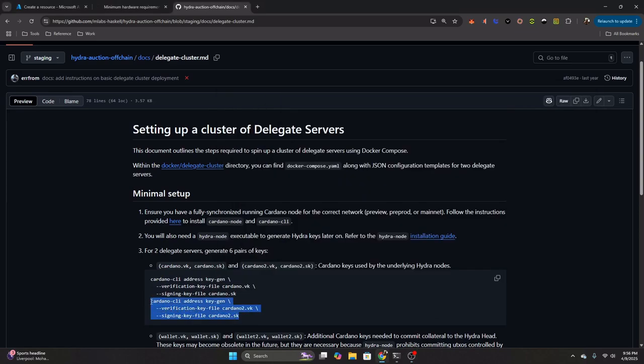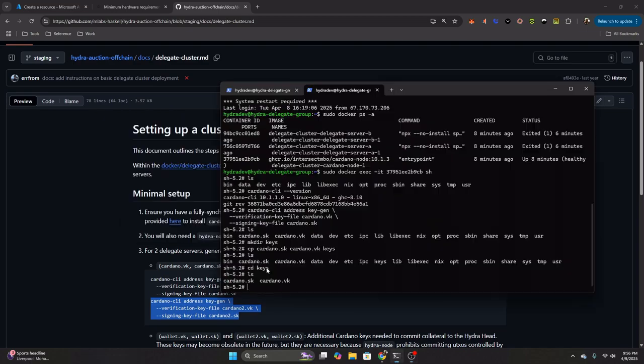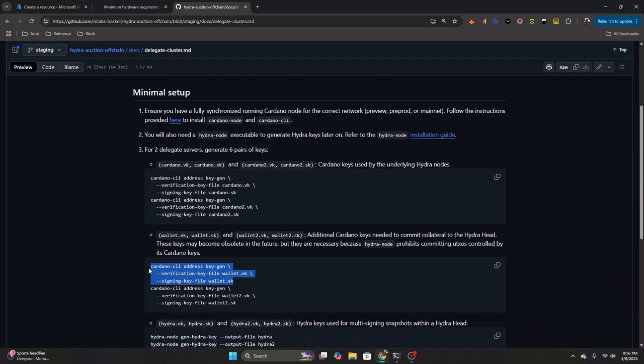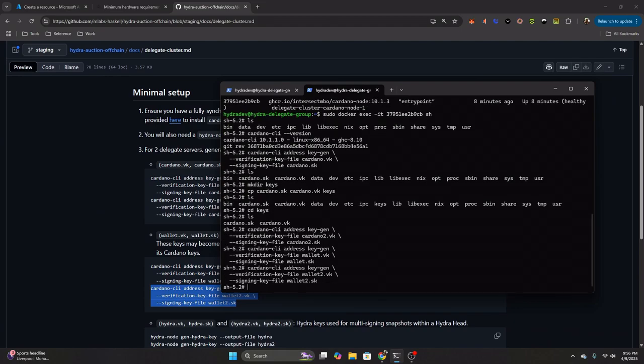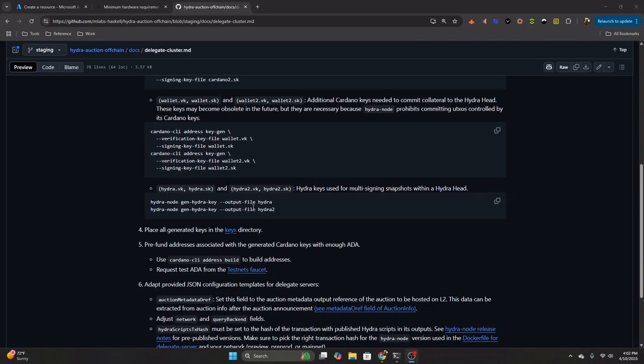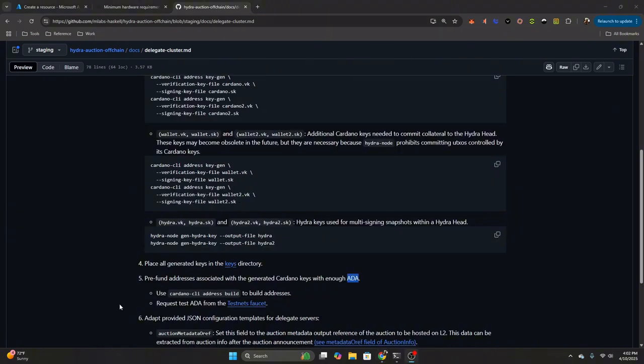Okay, so we're going to do the Cardano 2 keys here. Then we're going to do these wallet keys as well. And with a quick check, keys are all there. Great. Okay, one more thing that I want to show you before we exit this is we want to build the addresses as well. This will be important for funding the testnet faucets, and we need to do these for the Cardano keys. It's a little out of order for our directions here, but that's okay because it'll save us a step of not needing to exit and then re-enter this Docker container.